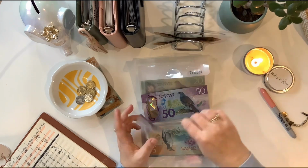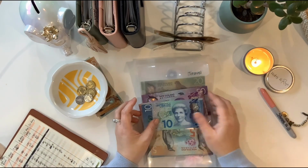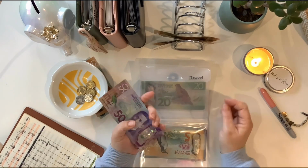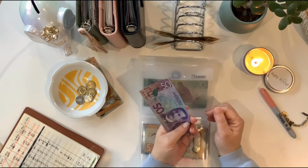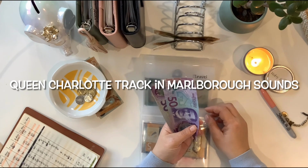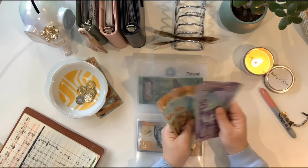I've pulled this out because the other challenge that I showed you at the start of this video, the camping one, this one, also a Madeline Budgets one, I'm going to put the $60 in here. This is my travel envelope. It's good to have a little bit of money in here, but this doesn't mean that we'll be doing anything amazing like the tramp I did last year. I haven't booked another trip like that, although I really would like to take the kids to do the Queen Charlotte Sound. But $3,500 worth of cat fees to fix up Nova, and yeah, that's on the back burner. So travel has 50, 100, 120, 35, 40, 140.